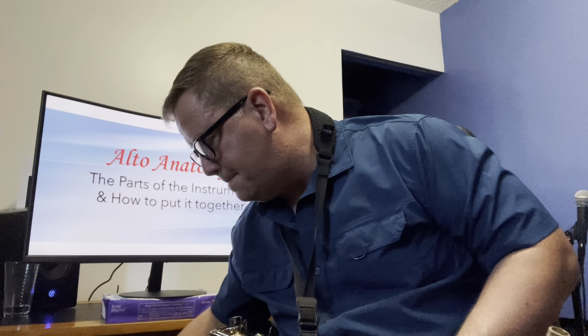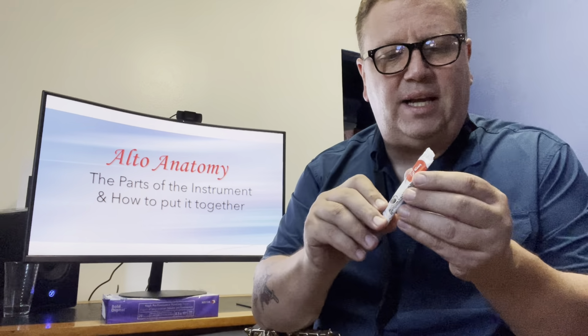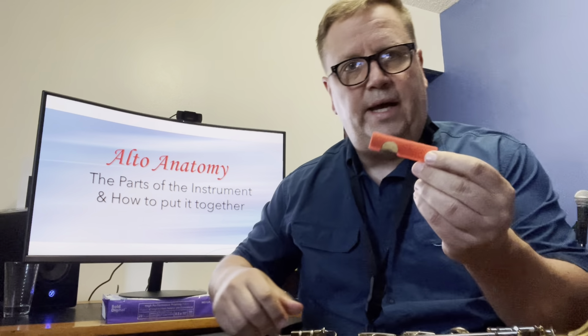Okay, now let me see if I can open up one of my other reeds here. Sometimes reeds come just in a plastic case, or sometimes they're sealed in a foil pouch like this one is. So I'm going to open this one up so you can see what it looks like right from the very beginning. Okay, and it comes in this little plastic holder.